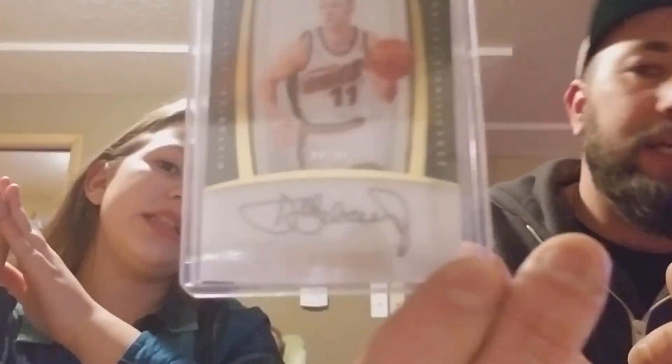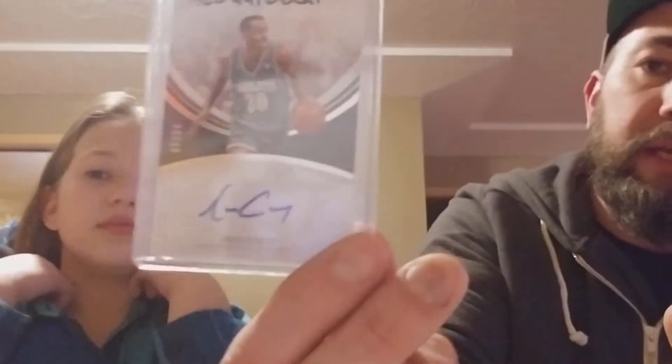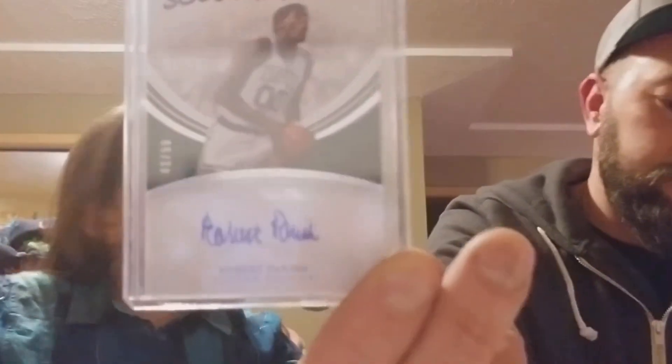This is where it gets cool for me just being a fan of old basketball. When you're getting a Detlef Schrempf autograph - that's awesome. When you're getting Kenny 'Skywalker' Walker - that's awesome. Got ourselves a Zach Randolph out of 25 - Zach Randolph auto patch, awesome. Vernon Maxwell out of 99 auto - I dig that. Del Curry out of 99 auto - I dig that. James Posey out of 99 auto. And then Robert Parish out of 99 - that's awesome right there to me.